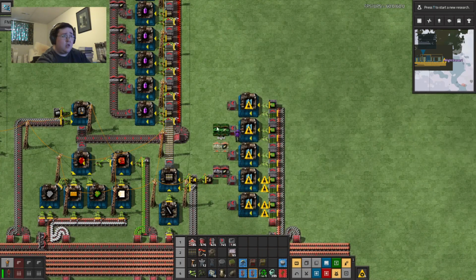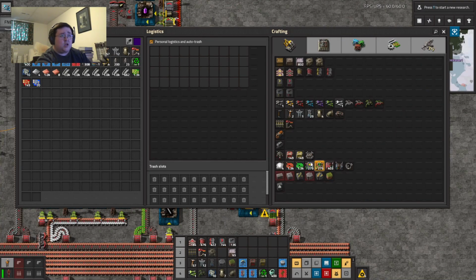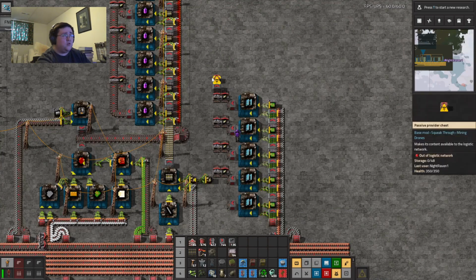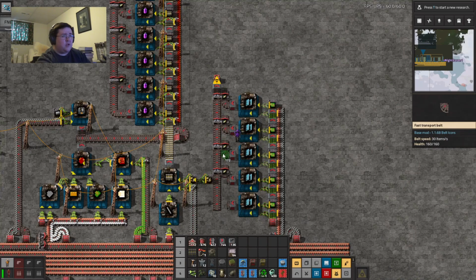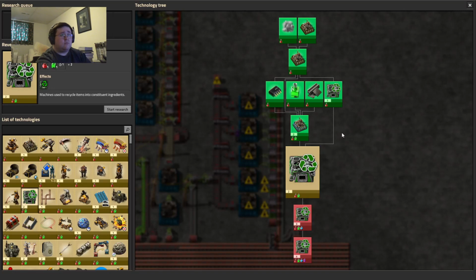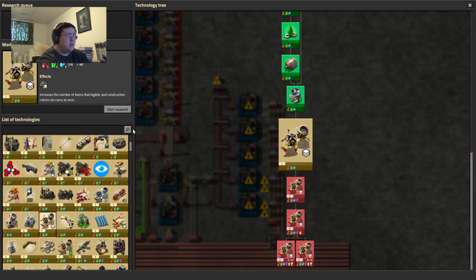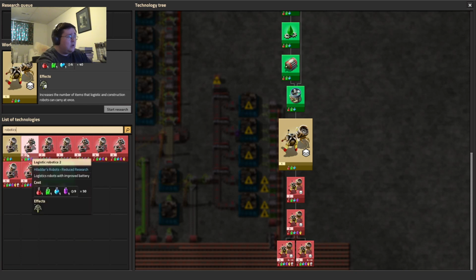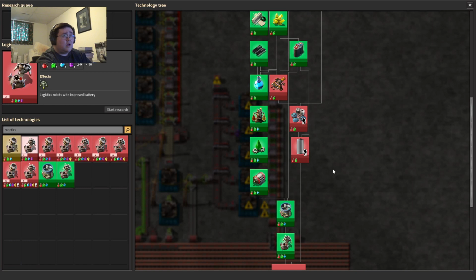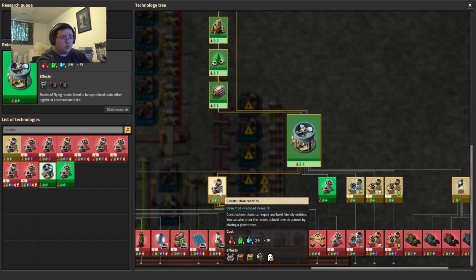Okay, so a little thing like this. I'm actually going to try and get used to using the passive provider chest. That way I can get into the logistics stuff. Hang on, am I? Not logistics, robotics. Okay, so what do I need to get the construction robots?